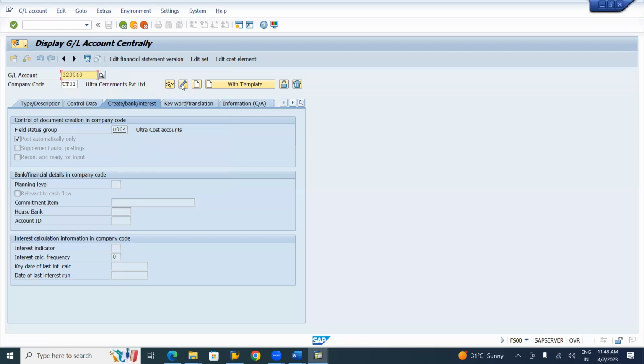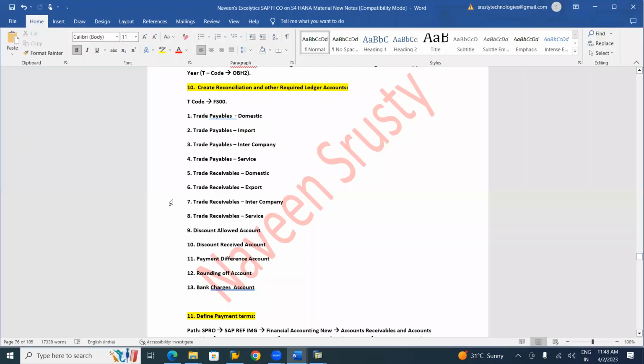Discount received, yes, discount received posts automatically. Just write it down. So we have done: discount allowed, discount received, payment difference account, rounding off. Only these accounts we need to make post automatically.